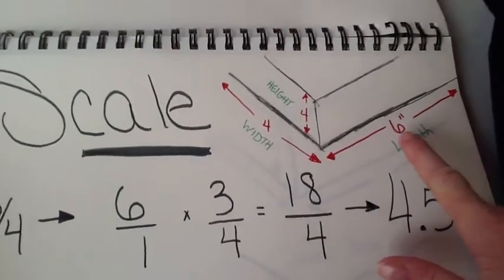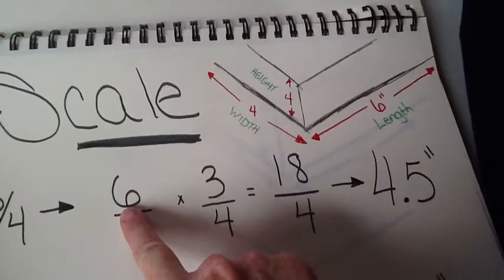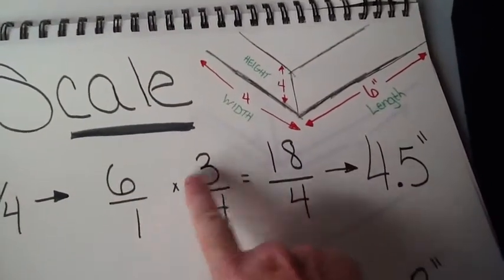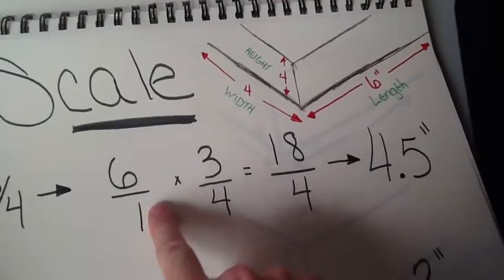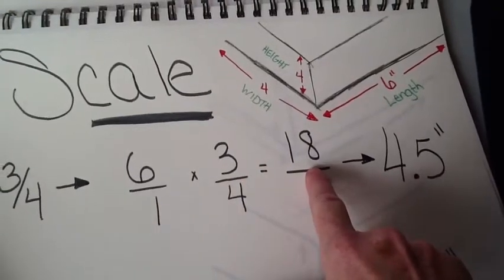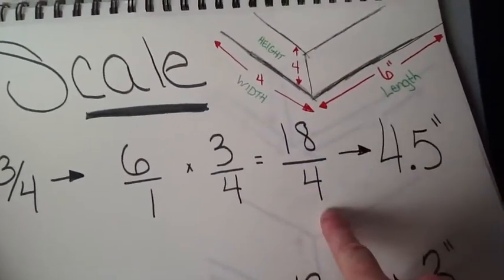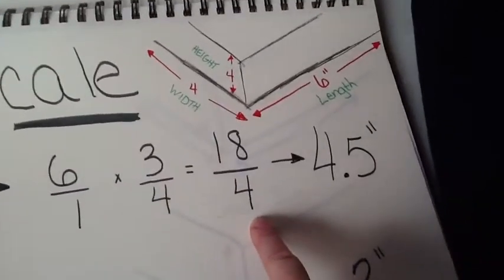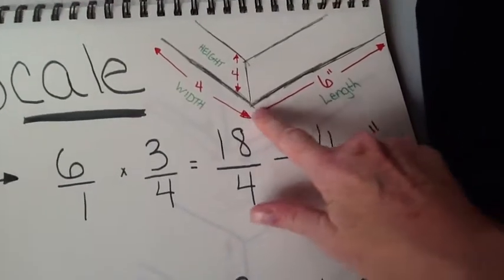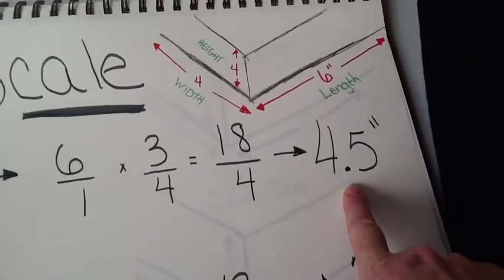Okay, we're first going to calculate the length. The length on the large box is 6 inches, but we need it to 3/4 scale. So we're going to multiply 6 times 3/4, so go ahead and make 6 into a fraction by putting 1 below it. 6 times 3 equals 18. 1 times 4 equals 4. Well, 18 divided by 4, that's what that fraction means. If you figure it out on the calculator, it's 4.5 inches. So now we know the length on the second largest box is actually going to be 4.5 inches.